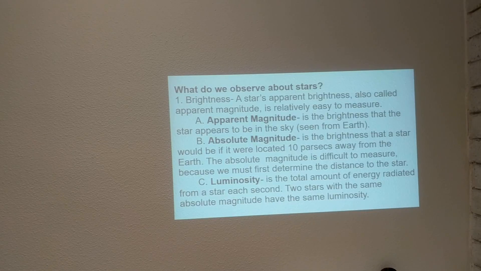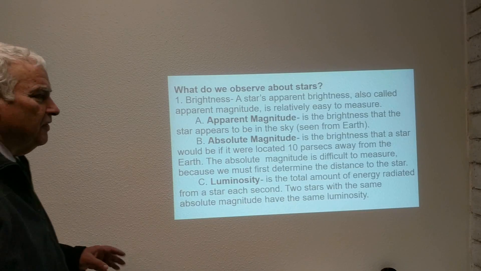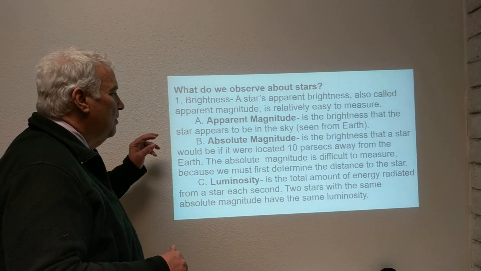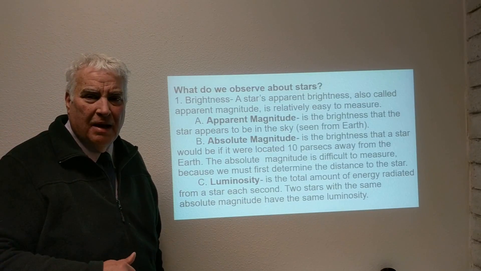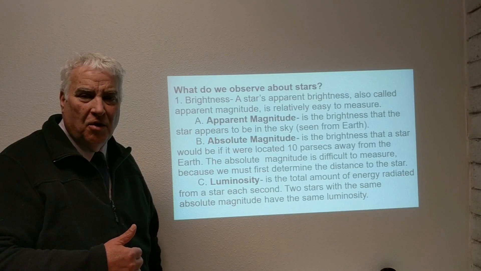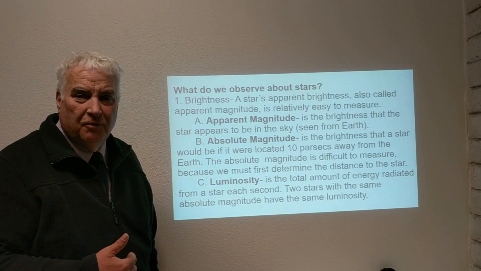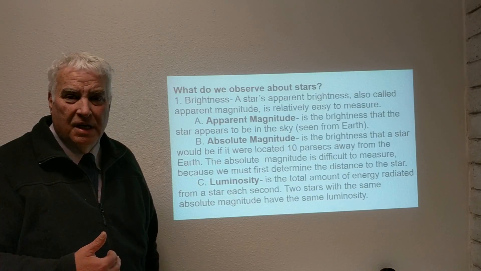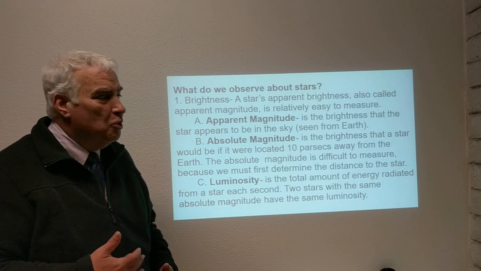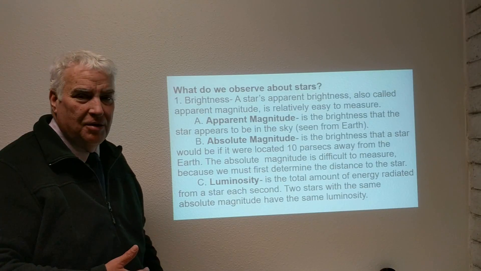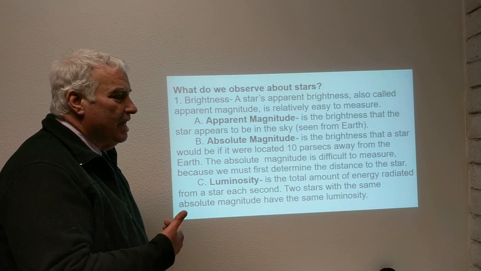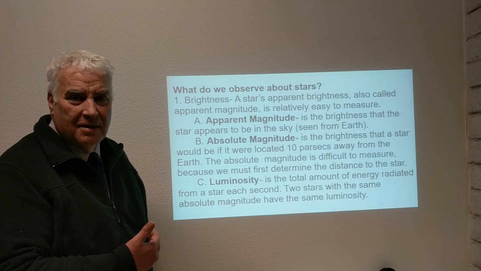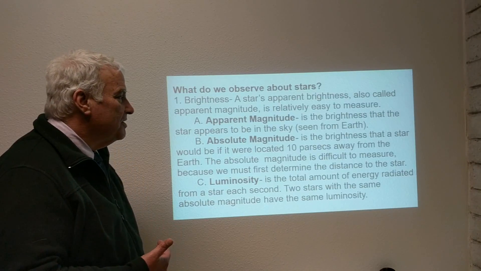The absolute magnitude is significantly different. It's important because the apparent magnitude is the brightness that we see of the star as seen from Earth, but the absolute magnitude is something we're more interested in. That is, what is the true brightness, the true magnitude if all the stars were the same distance from us, say about 10 parsecs?